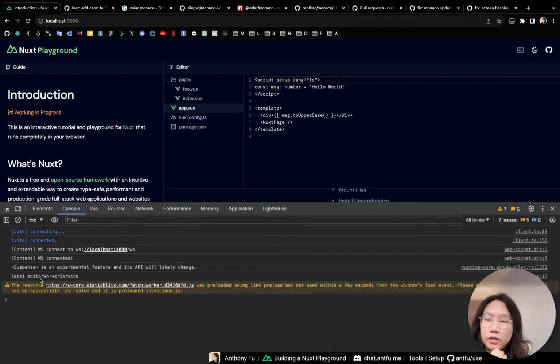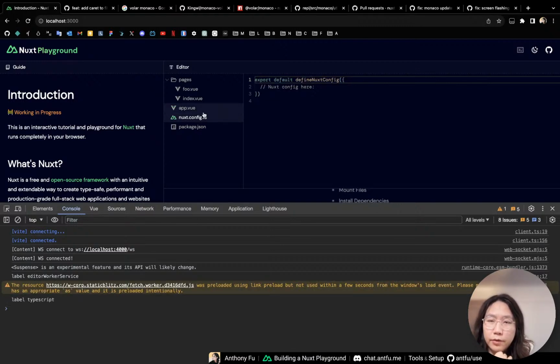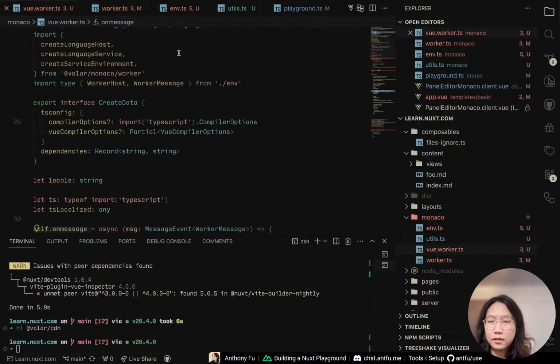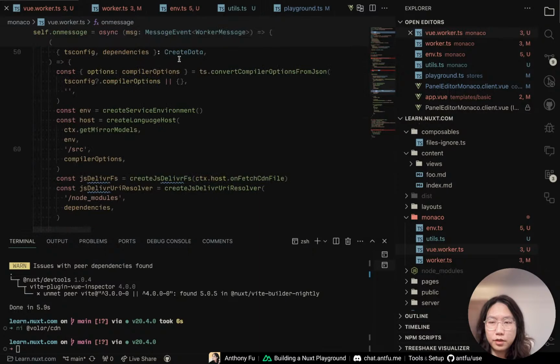Okay, here is a label editor worker service, and we don't have the label for view. If we click here, it has label type. So the first thing is the label view is not coming through, and that's a little bit weird.